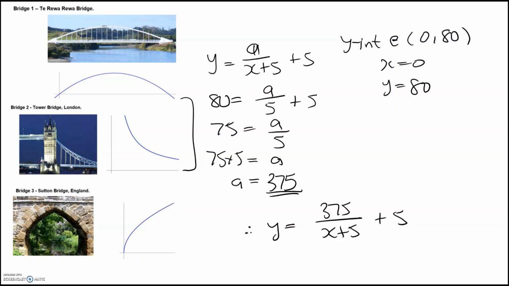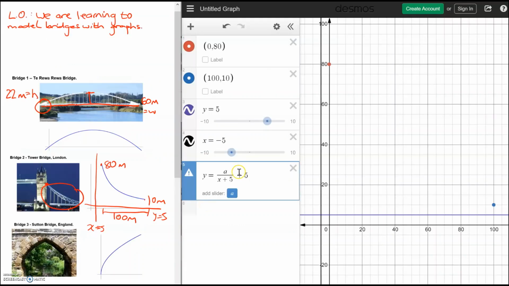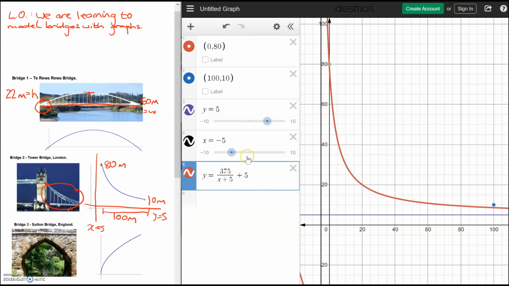So I'm going to pause the video, flip back to Desmos. Okay, we are back on Desmos, and as noted, we did calculate A to be 375. And as predicted, it doesn't quite hit that bottom number, but still relatively happy with it. It is quite close there. So we do appear to be about 1.5 meters off. But generally, so it's not perfect, but generally what this equation does is this model does model the Tower of London.